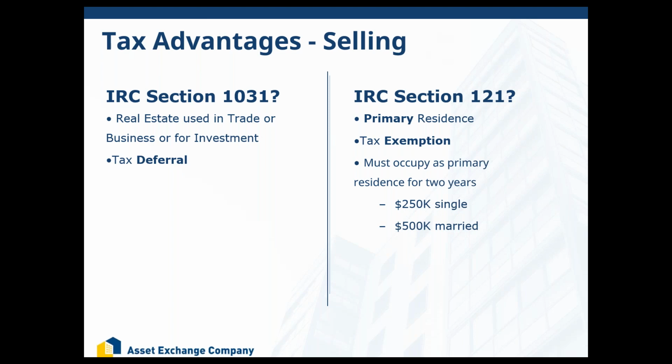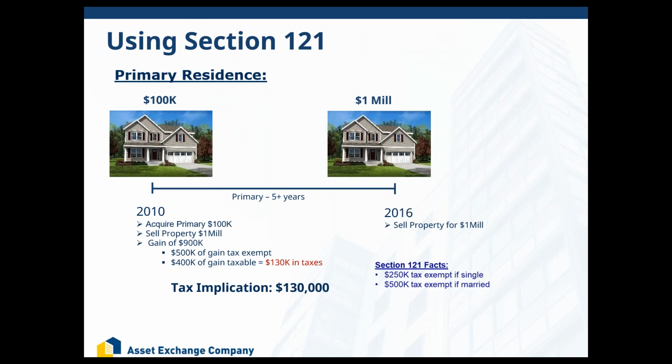And when you sell your primary, if you have any gain in the property and you're single, the first $250,000 of any gain is tax exempt. And if you're married, the first $500,000 of any gain is tax exempt. Now, tax exempt meaning that you never have to pay it, all right? It's not like a tax deferral with a 1031 exchange where you may have to pay it someday. With the 121, it's basically you're one and done. You never have to worry about it again. It's a tax exemption. Now, you don't need anybody like me to help you with the 121. That's just something that you claim on your tax return in the year that you sell your primary residence.